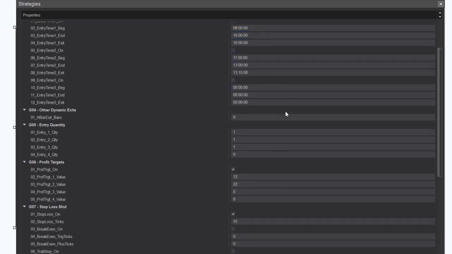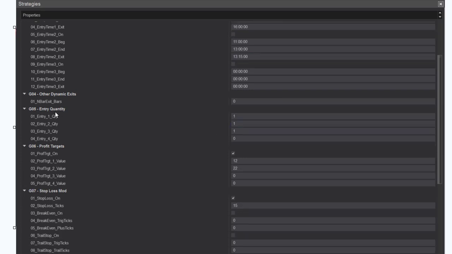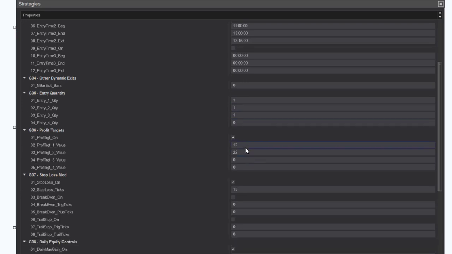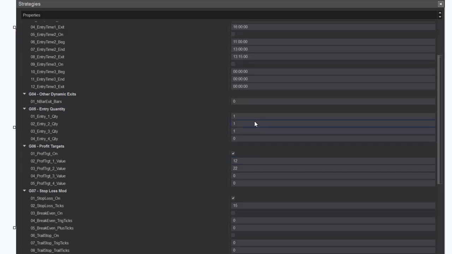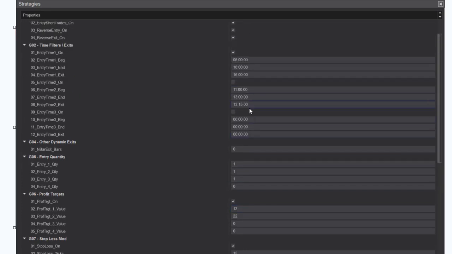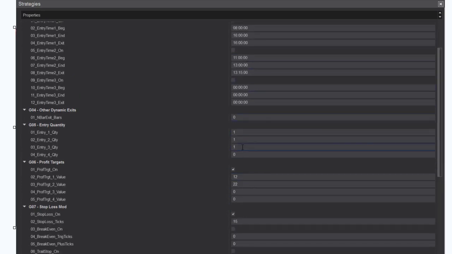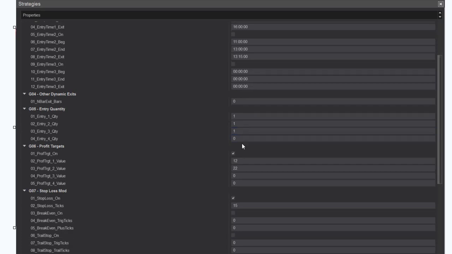And then we go down here to how many contracts we're trading. So we're trading 3 contracts. And then we go into our profit targets. Pretty much all this stuff up here stays the same every day. If you wanted to trade fewer contracts, you could just put in 1. So it's totally up to you. No restrictions on the software. As you see, you can trade up to 4 contracts in any combination.